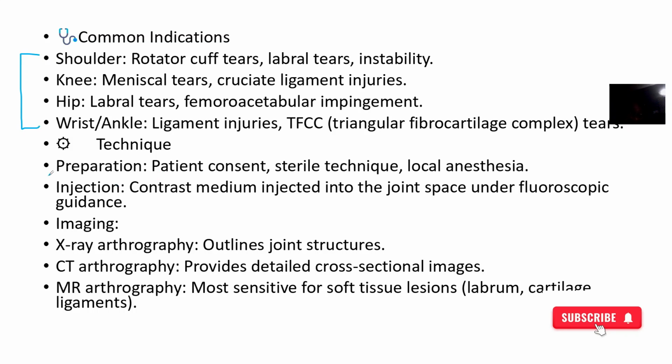So technique, preparation, patient's consent: you have to explain to them a bit about what is happening, and also you give anesthesia to relieve the pain. Contrast medium will now be injected into the joint space, and it's usually guided. Something is guiding it so that I don't injure other structures, right? So imaging, we have the X-ray arthrography, the CT arthrography, the MR arthrography, depending on whether using X-ray, CT scans, or MR.